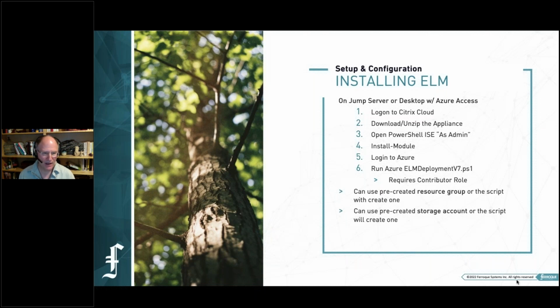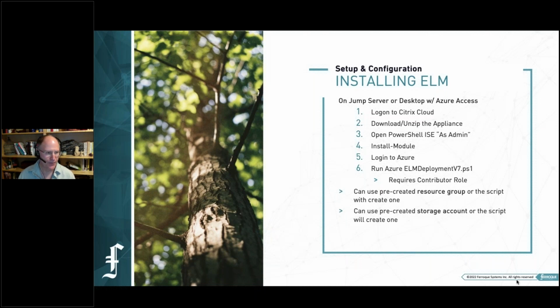That script takes about 45 minutes to run, and what it really is doing is taking the VHD, uploading it to create a VM, creates the VM for that, and boots it up and configures it and makes sure that it works. It's, you know, within an hour, you can get that all up and running and ready to use up in Azure.